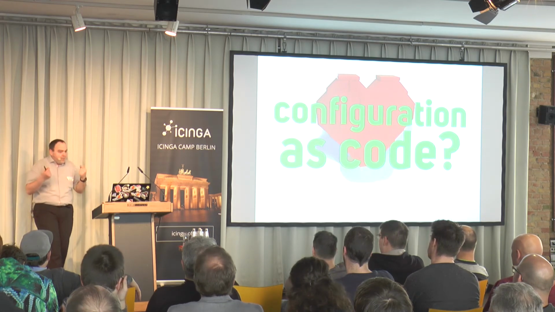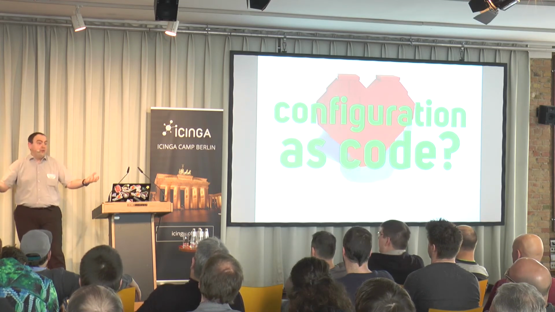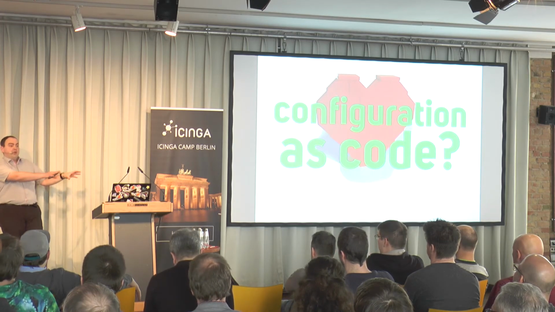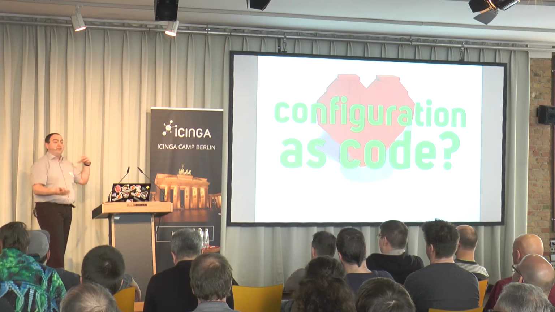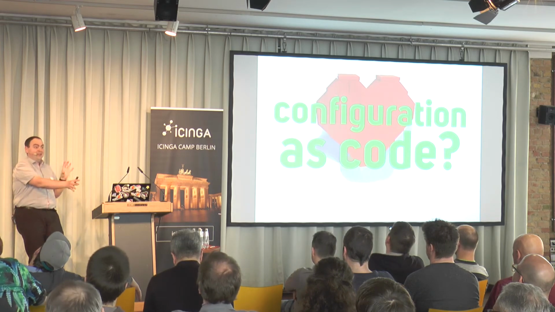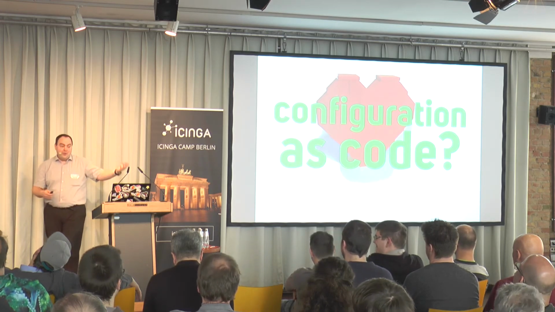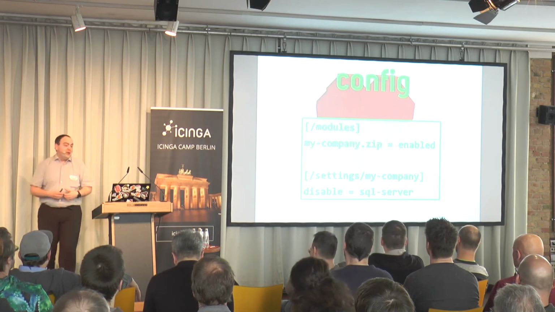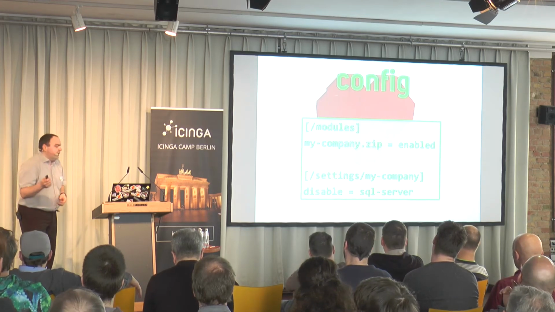Because one of the most frequently asked questions I get from people using NSClient is, how do I distribute my configuration? Because a lot of people live in a Unix world, and they have 5 Windows boxes. And it's really cumbersome because they don't have a whole infrastructure to deploy and change things on their Windows servers. They just inherited these boxes that they don't really like, right? But what if you could put your configuration as a script and just deploy that, right? All of a sudden the problem of managing your configuration would just go away.